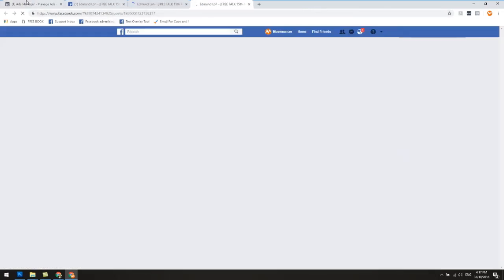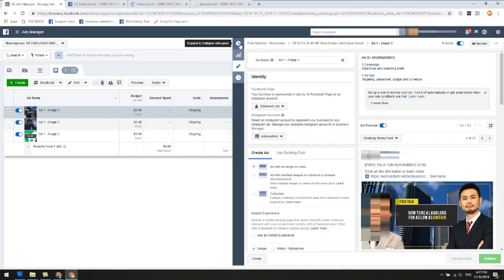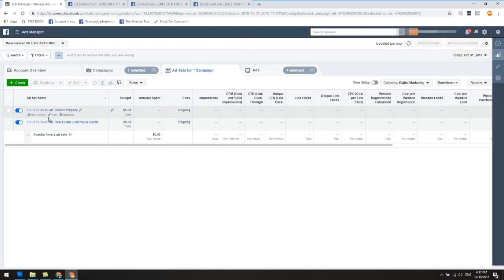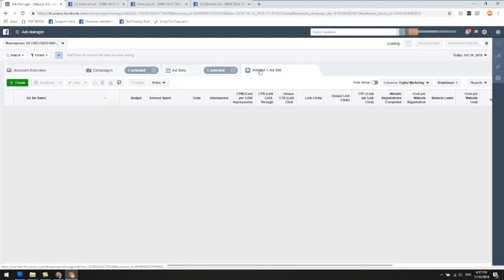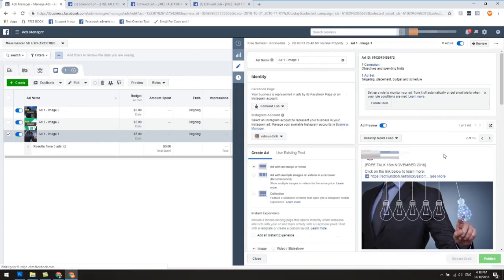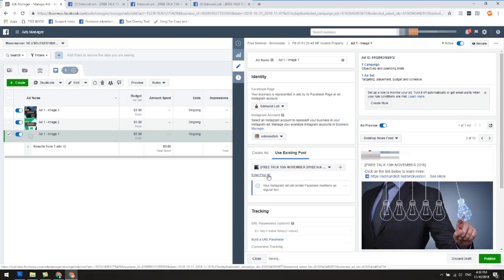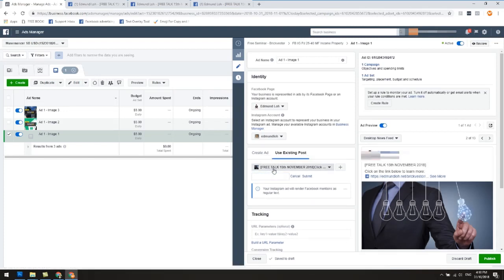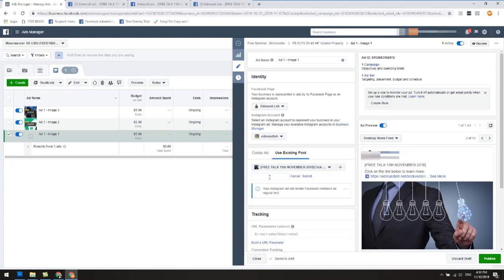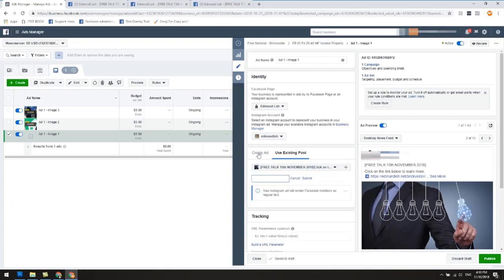Here's what's going to happen. We're going to go back to this ad set. We're going to go to the second ad set that we had just duplicated. Let's take this and go back to this one. Now we're going to go through this one by one. Let's start with ad 1, image 1. So what we're going to do here is click on use existing post, enter post ID. There's no way you can select any of these past posts, what I call the post, by the way. It's not going to be accurate, so don't do that. Now you're going to paste the ID over here.